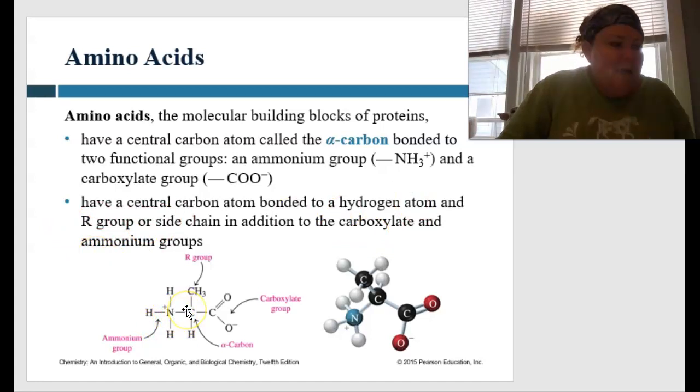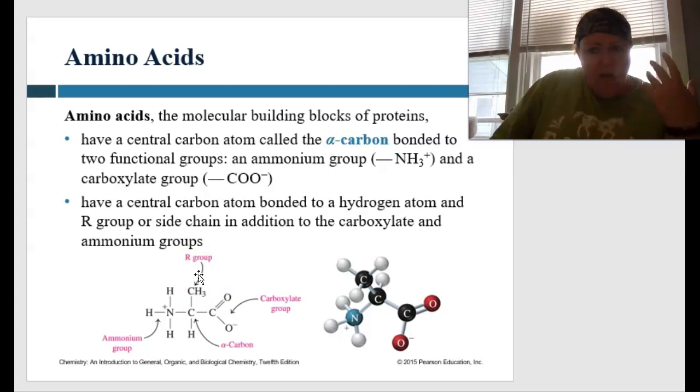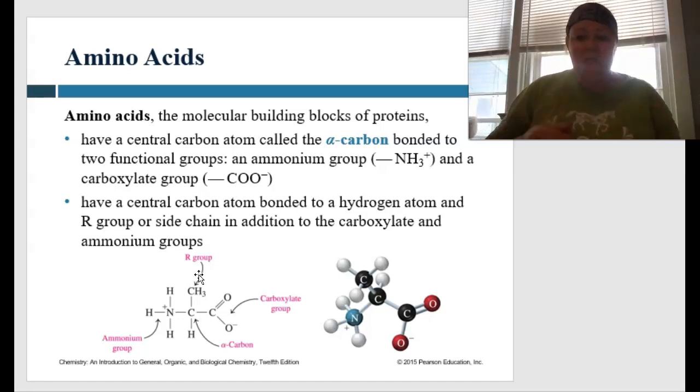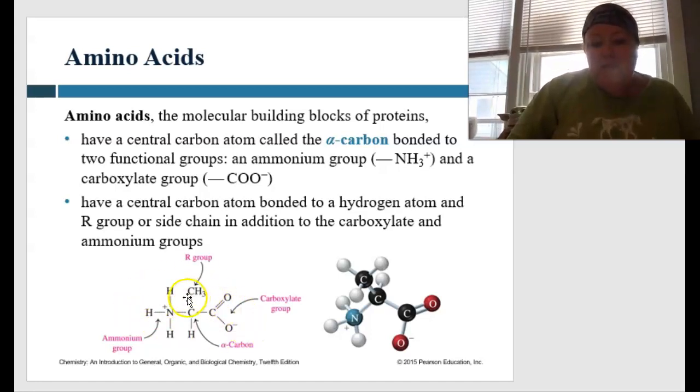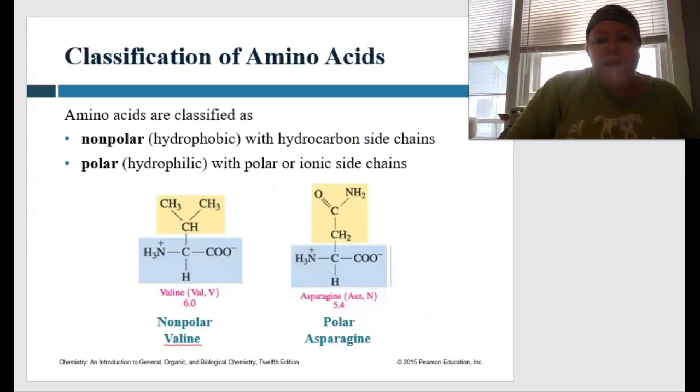Okay, so the way that I look at this is it's kind of like an ant body anatomy, right? And I know that's really silly, but you have the head, you have the body, and then you have the butt of the ant, and then it has two arms. One is going to be just a hydrogen, and then this R group, R is going to be variable. So remember when you took stats, right? R squared is variable squared. And so R is the variable. And what does that mean? That's going to be what's different between each of the different amino acids. So the backbone is going to be the same with slight modifications. And we'll talk about that depending on the pH. We can drop or add hydrogens here, right? But the R group here is what's going to change. And otherwise, the backbone is going to be pretty consistent.